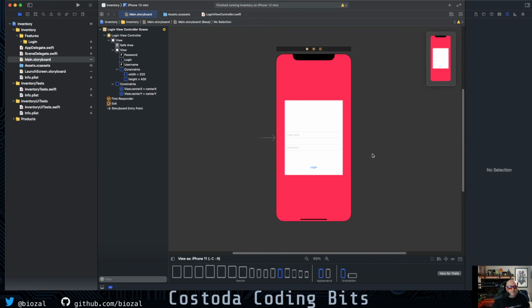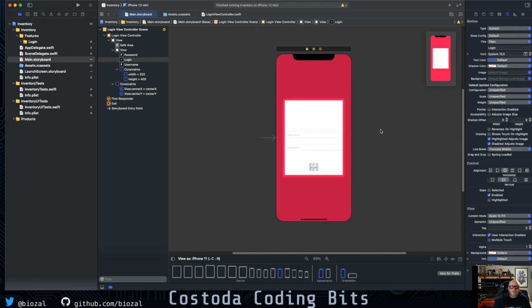There are a couple different ways to do this, and each one of those has a user experience issue, if you ask me. Most people don't understand about constraints. Constraints is just about giving iOS enough information to know where to draw a particular thing. That's the goal with constraints. Some people think you need to connect this to all the corners, that the left, the right, the top, and the bottom need to be connected.